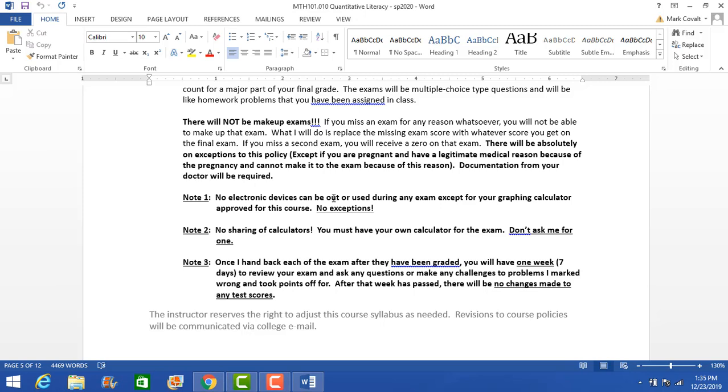Okay, or at least at the beginning of the semester, because a fresh pair of batteries will last a lot longer than the semester. Okay, and please make sure you bring your calculator with you to class every single day, so that way you don't forget it. Because if you forget it, I can't do anything for you.